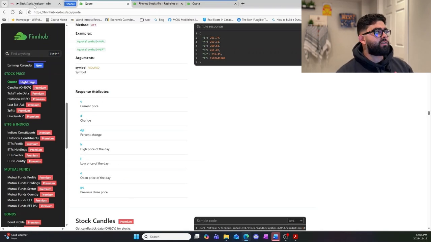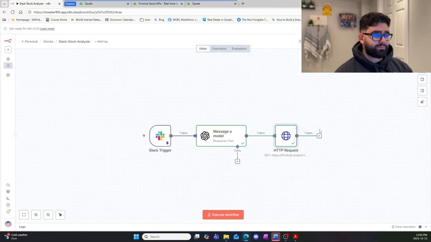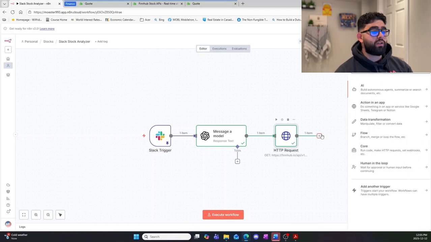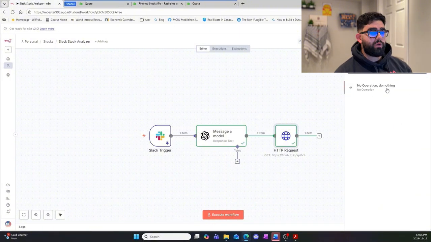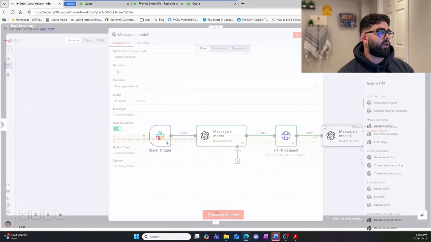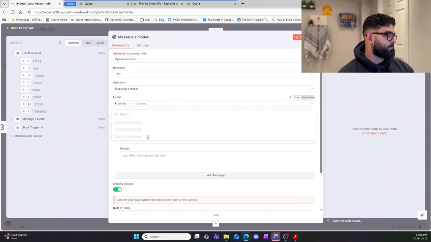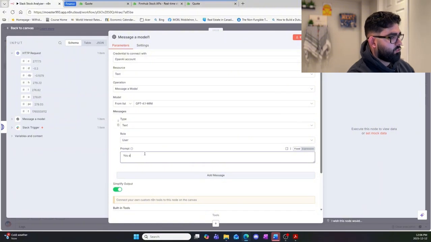So now that we have all of this here, we can go back into our workflow and start to analyze our data. We're going to analyze exactly what we want to do and see how this stock is actually behaving. The way we're going to do that is grabbing another OpenAI node. Obviously, if you're using any other AI messaging model, you could do that as well. But we're going to message a model here. We also use the 4.1 mini, and we're going to say a few things. You are a professional stock trader.